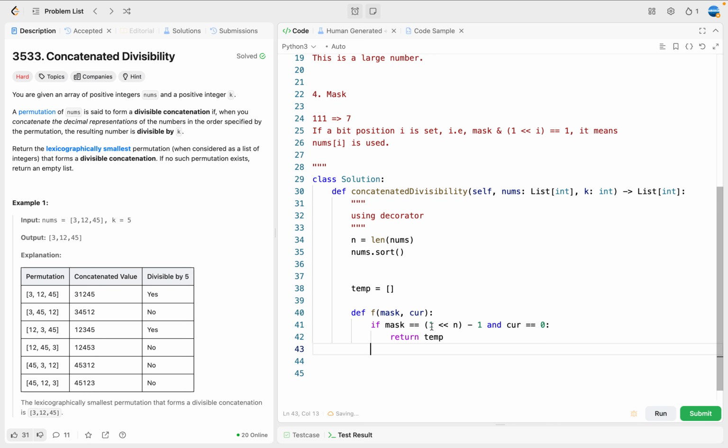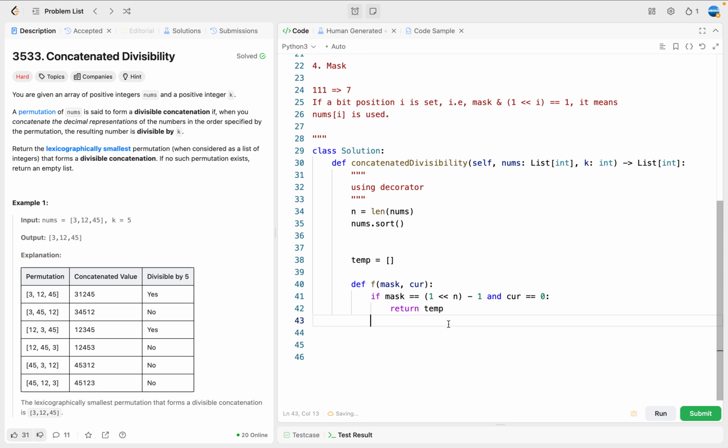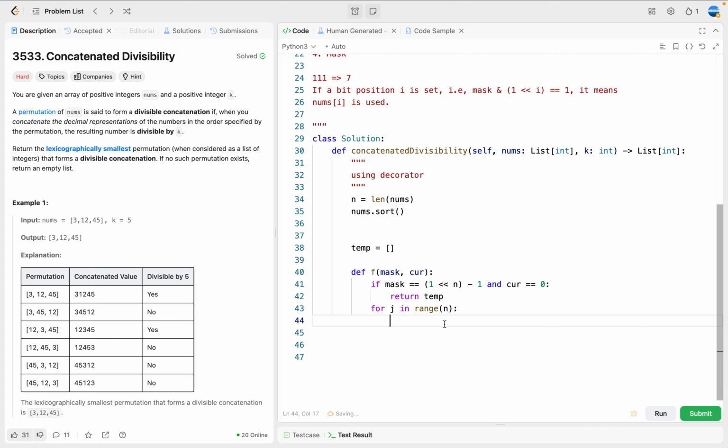And then we are going to scan the list to see which numbers are not used. If not used, we are going to try that. So basically for j in range n, we check if the element nums[j] is already used. If used, we just ignore it and continue.